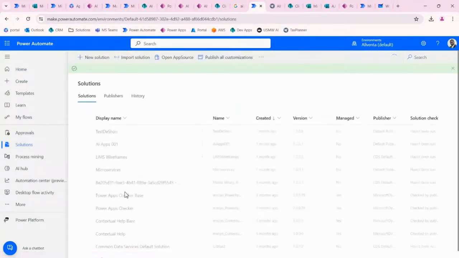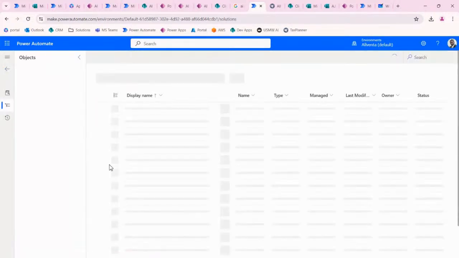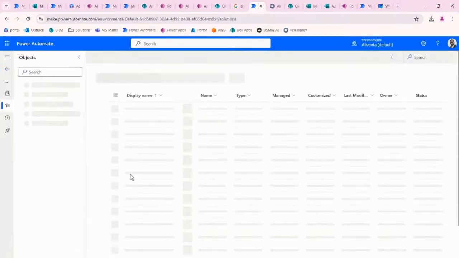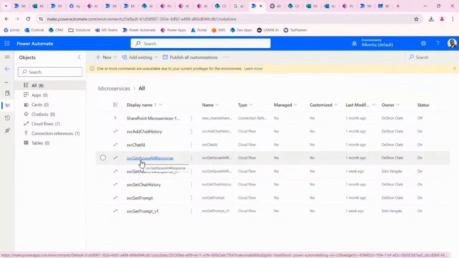The next one, which I would consider the magic one, is this microservices. In this microservices is where I keep all my heavy lift stuff, even email. I want to keep everything here. I haven't cracked the code on approvals, but I want to keep approvals here.